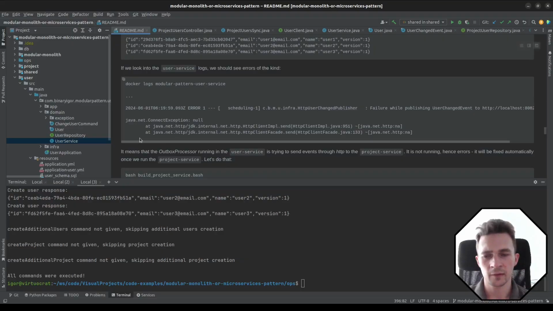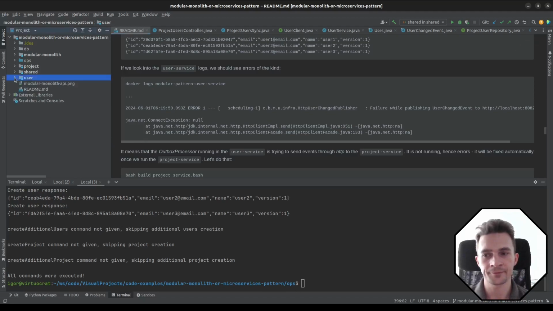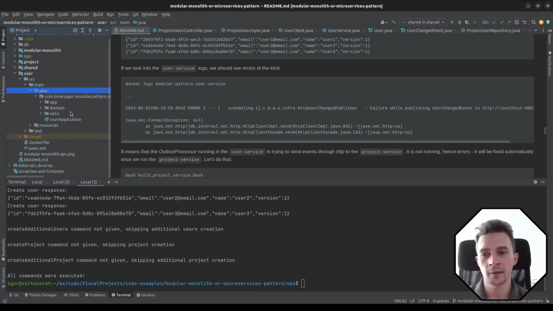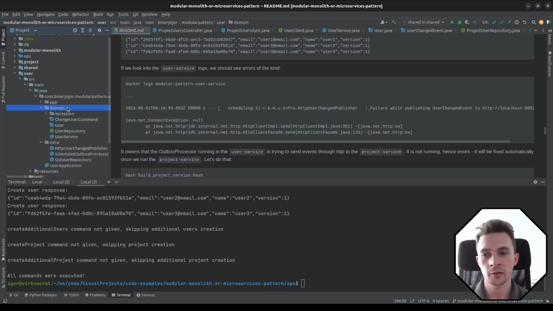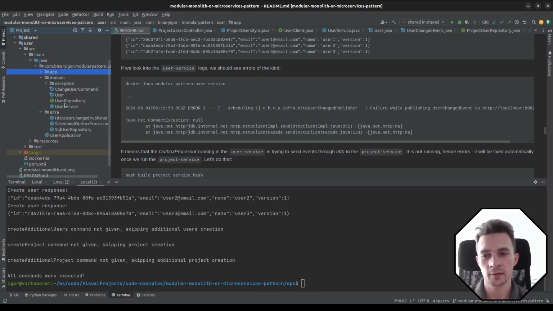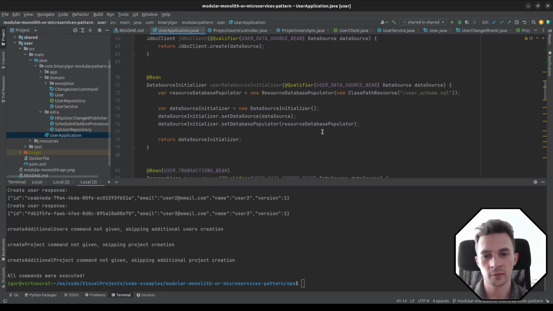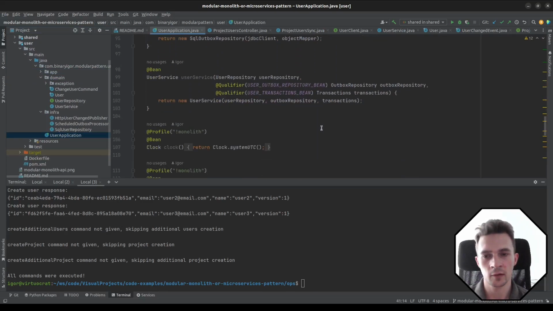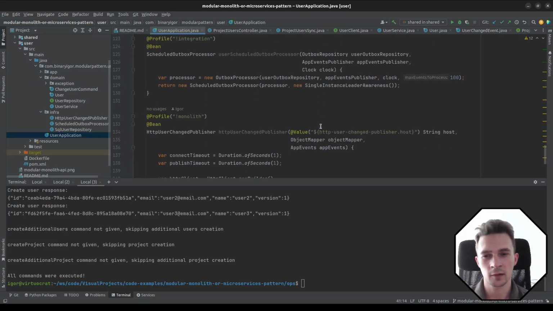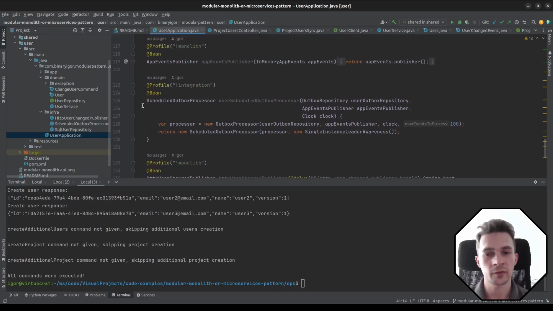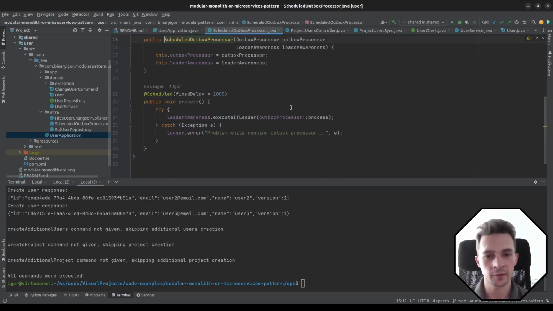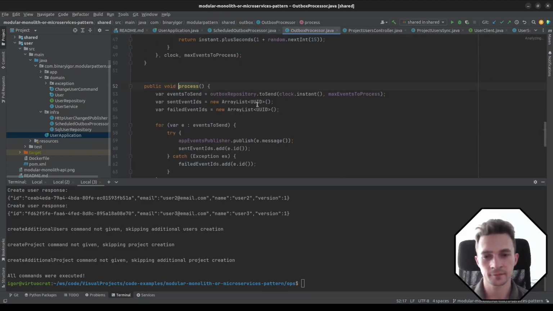And how this is implemented is basically we also have the outbox pattern running in the user service. It's here, so we have shared. We have a scheduled outbox processor, and every second it runs the outbox processor.